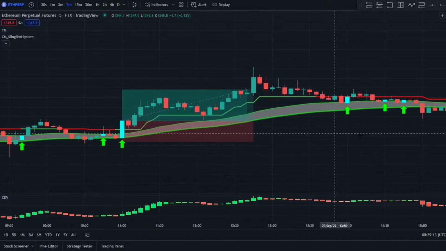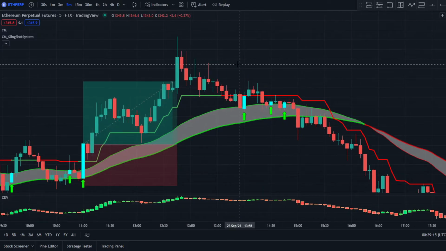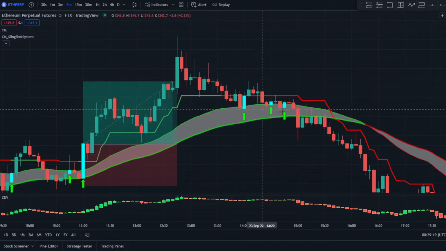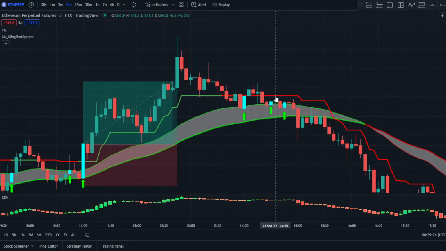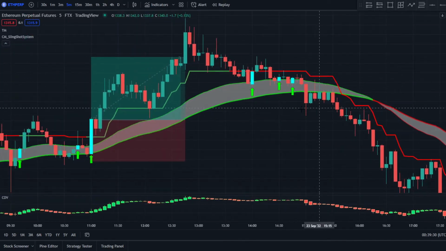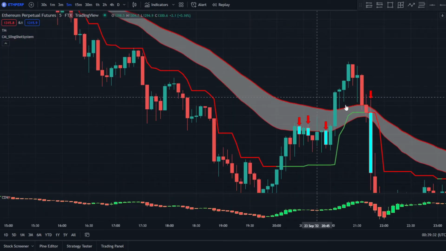And there we have another winning trade. So here I'm going to show you guys entries that you should not take. You can see right here we have 3 green arrows, but you know that since the trend magic is red in color, we will not be taking any of that position, because we must wait for it to become green before I take that position. So all these are invalid positions to take.